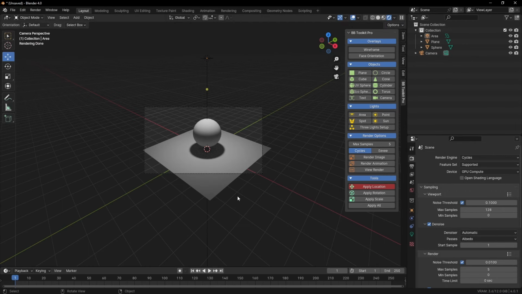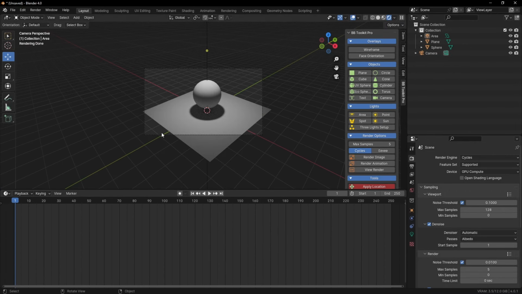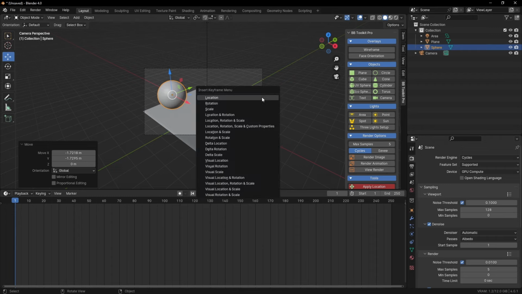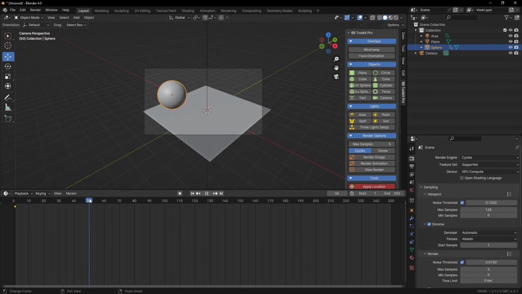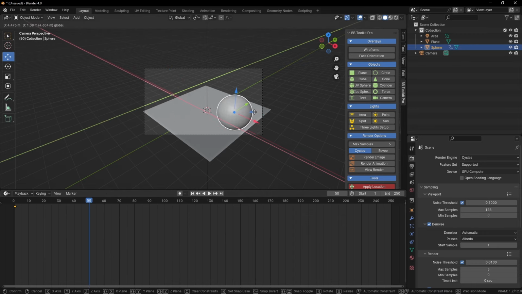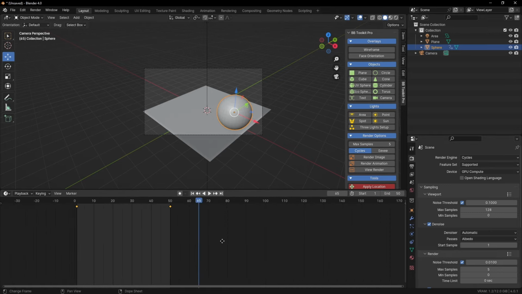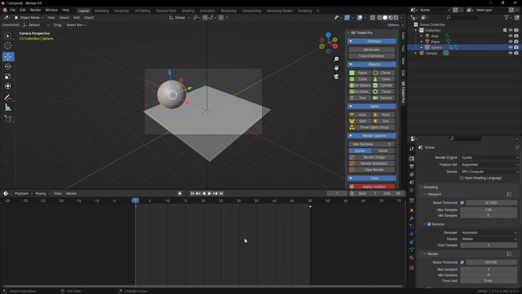And it will bring up the render we just made. If you have an animation, let's animate the sphere. Let's go to solid mode, move it over there on frame 1. I'm going to press I to insert a keyframe for location. Let's go to frame 50, move the sphere over here, press I, location, and shift left key. Go back to the first frame, press the spacebar to play. And let's just bring that down to 50 frames. And zoom in there with my mouse wheel. And again, let's just play that now. We have a very basic animation.